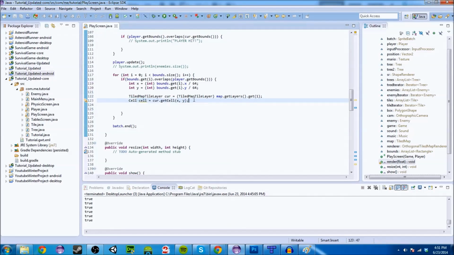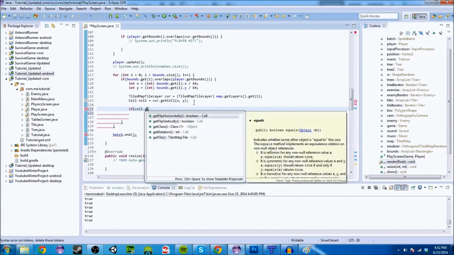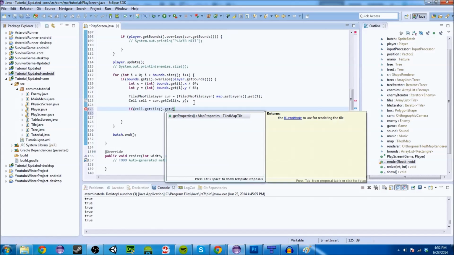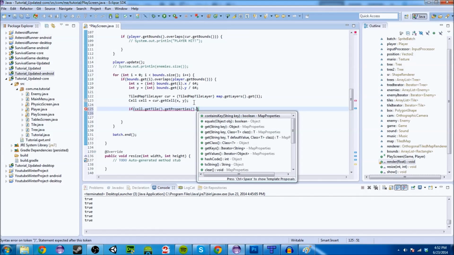So that's that. So now that we have the cell, we can do the following. If cell.getTile.getProperties, so we're getting the tile and we're getting the properties of that tile. So if we land on a tree or on a green tree, it's going to hopefully return green.